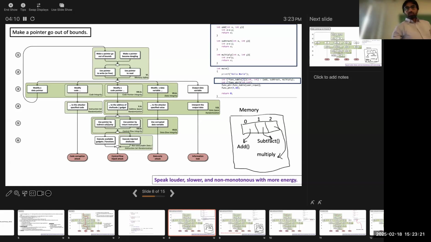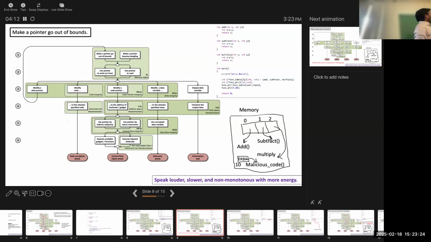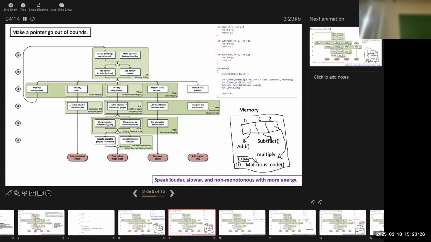Now, we are making assumptions. Assume that the attacker is able to write some malicious code in memory, and then it has a variable.